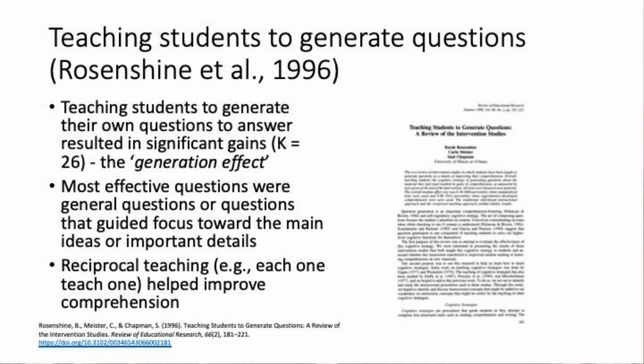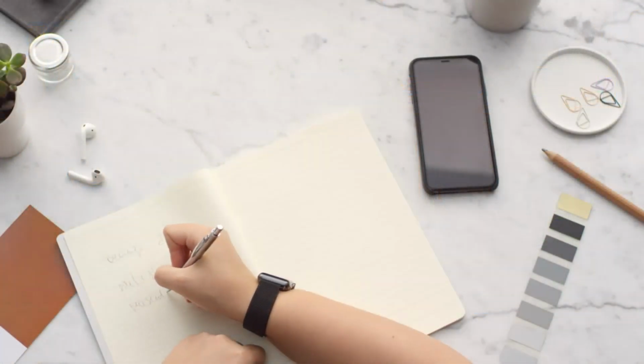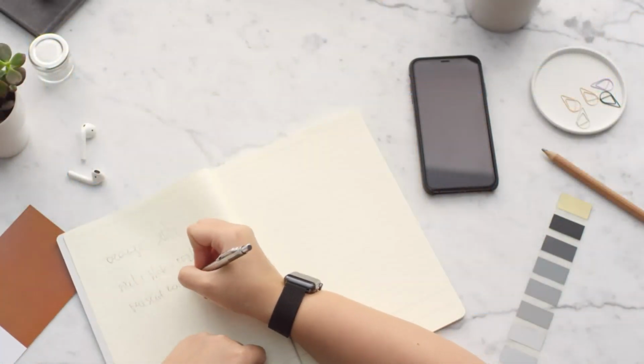So this is called the generation effect, when a student generates their own questions, for example, before they start to engage in prescribed reading. So if they're asked to read a chapter of a textbook, first of all, you want them to go through a process where they start to list out their own questions of what they want to learn from that textbook. He also found in this review that the most effective questions were more general in nature, so more open-ended questions rather than the closed, discrete answer questions.